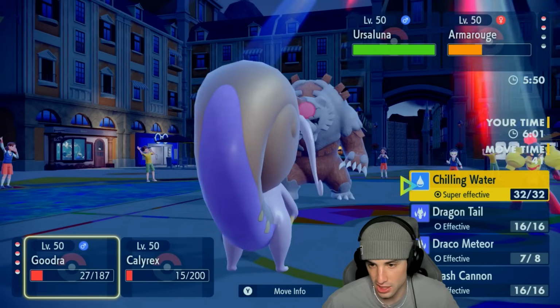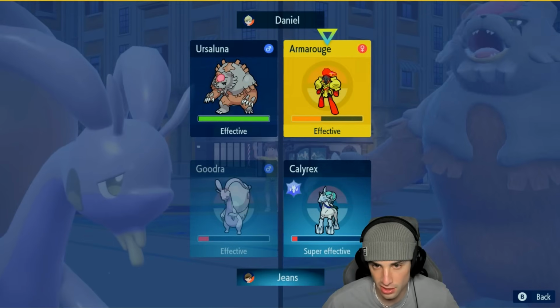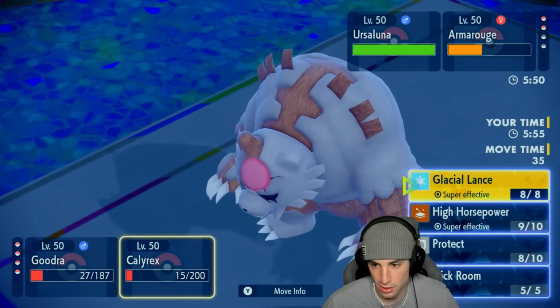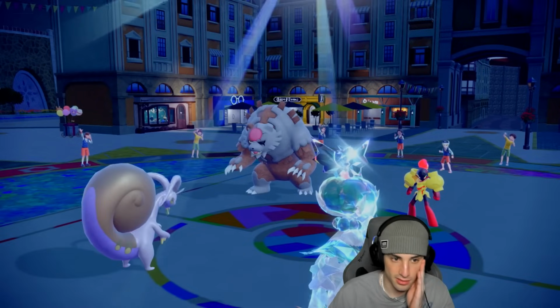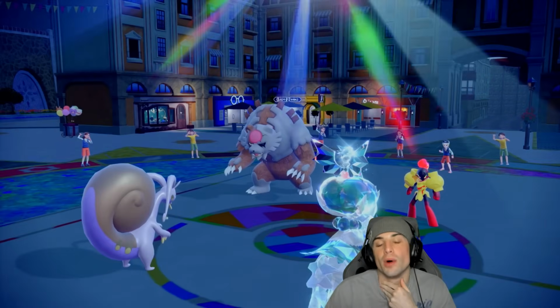So might as well just attack here. If I can get off another Draco Meteor, I'd rather just KO this Armrouge. And I would like to go for Glacial Lance if I can. And he's just going to end up Wide Guard, which is kind of smart. Wide Guard going to fly here.